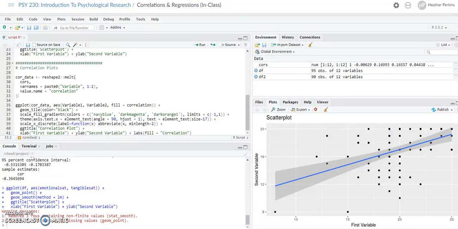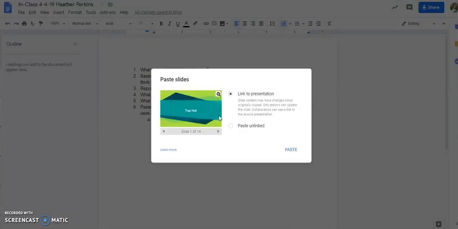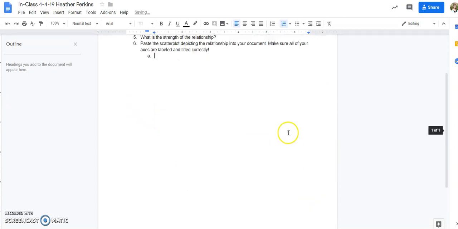All of the questions are written in the Google Doc that's linked. This is what it should look like. If you guys go to the link that's provided on Moodle, or you can go to tinyurl.com/psy230-in-class, and that will take you directly to this. When you're pasting, you should be able to just Control Enter, tab over, and then Control V. And it looks like it's got something else in my clipboard rather than the actual thing, so I'm not going to paste that, but it should work for you guys. As always, if it doesn't work, just let me know and I will figure out what's going on.